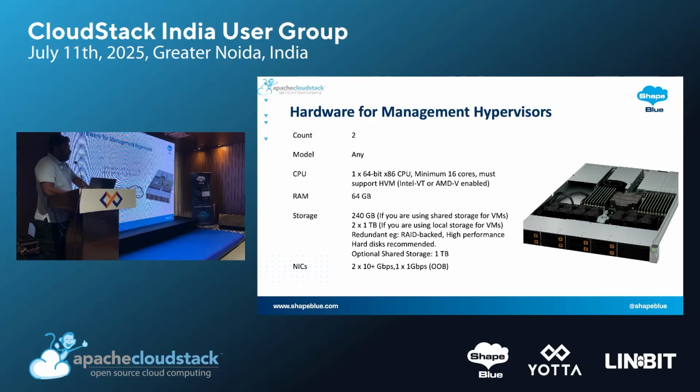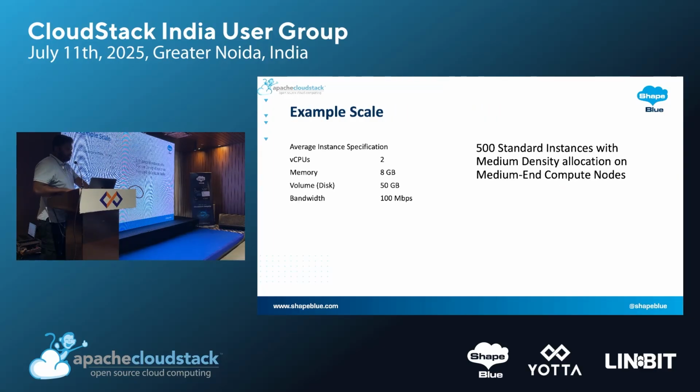And the hardware or make of the model server doesn't really matter. Mostly it has been x86, but there is support for ARM as well here. So the typical installation is with x86, so that's the reason I have given that. You can either run these management VMs on the local storage, or you can use shared storage as well. And you need to have some good connectivity. A lot of bandwidth is not required, just that it needs to talk to the management infrastructure and secondary storage sometimes. It just needs to have the route to it.